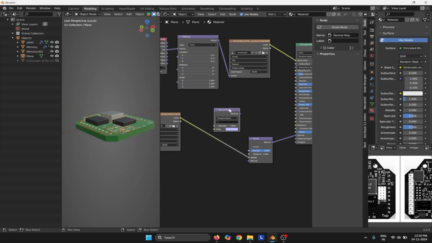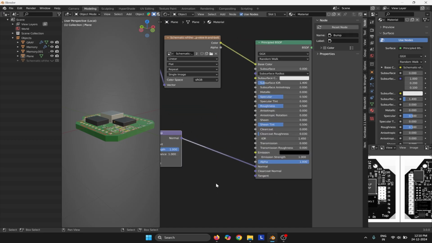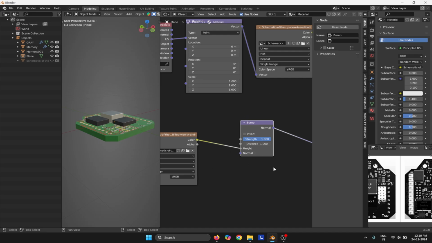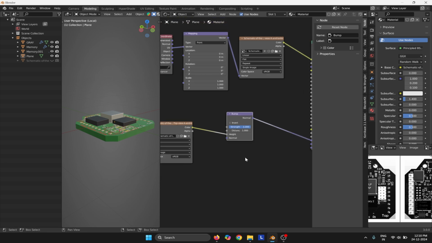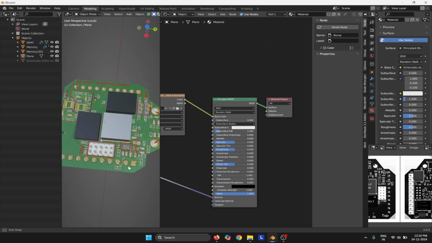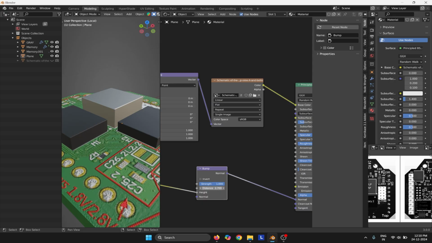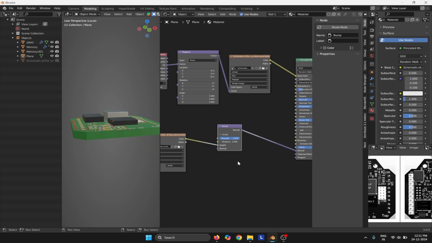you don't need this, you just have to add a bump node and then add the image in the height value. Just add the color in the height and the bump into the normal, and you'll have a normal depth, or you could say an engraved look. So if you use, yeah, see how it's affecting. Yes, this is fine.